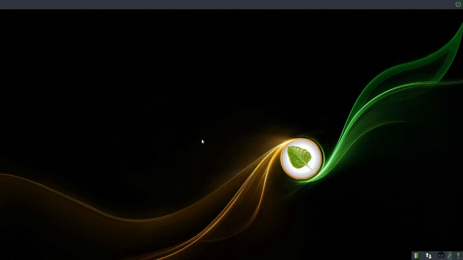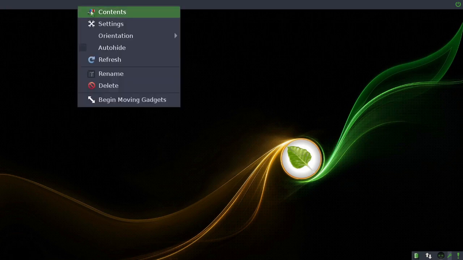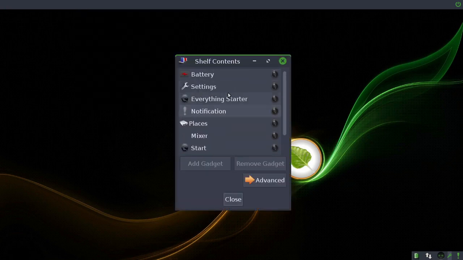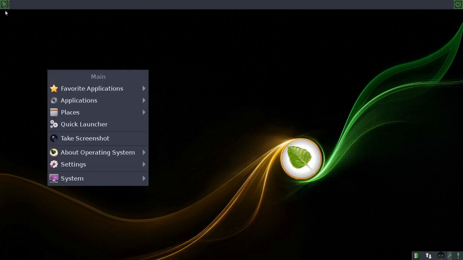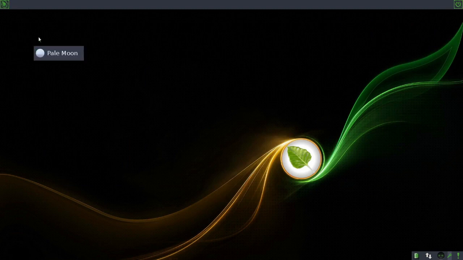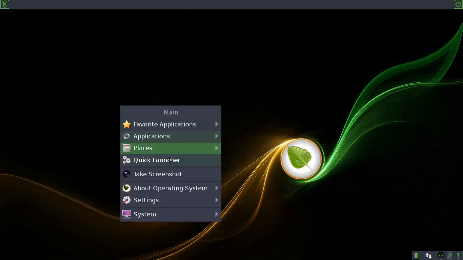Let's see how those downloads are going. Where'd that start button go? It's really weird, actually. Huh. Did I forget it? No, I had it there. I think it had to do with the way, when I was dragging it around, I had it up and down. I might have accidentally put it on the desktop. Sometimes those things can happen.